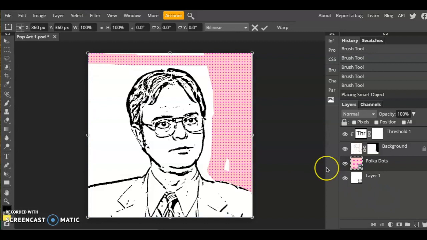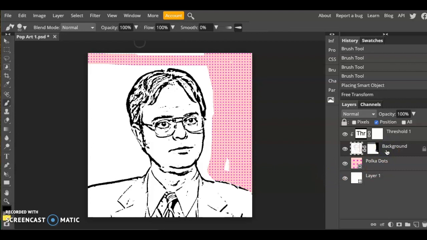Now what you're noticing though is that the layer mask from the above layer is still covering some things up. So what we're gonna do next is click on that layer, click on the drop down arrow, and click on linear burn. The polka dot should go behind the outline so that it looks like a coloring book page with a polka dot background. Next comes the fun part, we get to start coloring in everything.